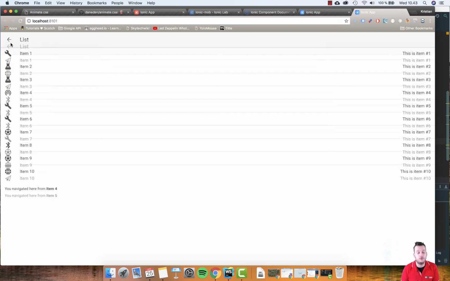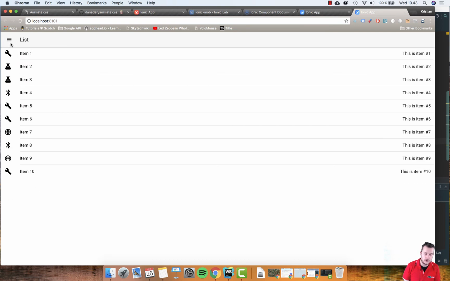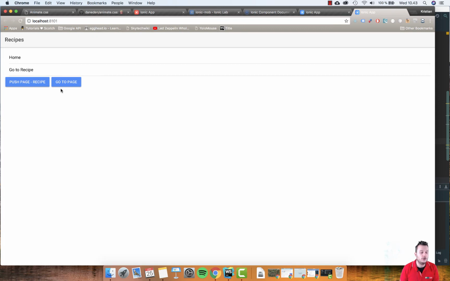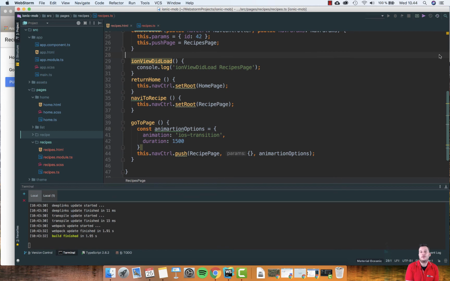So if you want to change the animation for some reason, you can change it by doing small things like this, and there is more than one way to do this, so from the other side and so on and so on. But that's just one way of starting to do a little bit more with the animations in Ionic, and that's kind of what I want to show you for this time. It was kind of a lot.